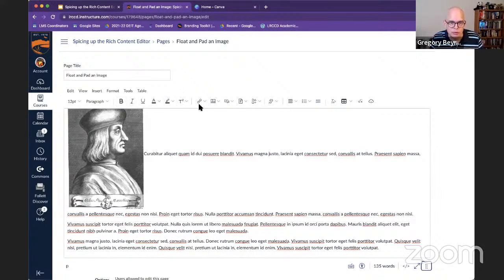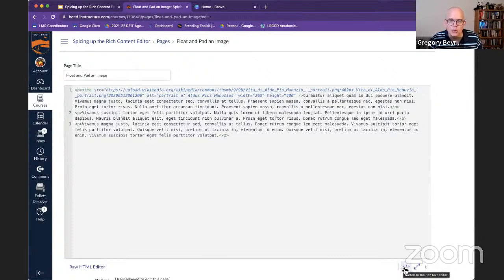If we choose these formatting options up here, even when we insert things, Canvas is writing all the code for us, and that's great. But in order to do a particular thing like this, we do need to edit it a little bit. I do this by going into the HTML view, which is this icon on the lower right-hand part of the rich content editor. If I open that, I'm now looking at the code in code view.